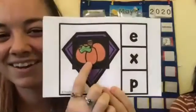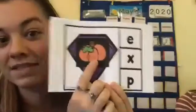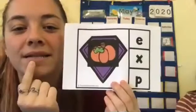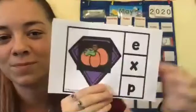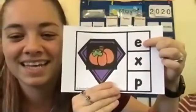And right here, what picture is this? I'll put it up close. We have these around Halloween. Do you guys remember? A pumpkin. The P sound. So we'll start here at the top. Oh, we have that letter E again. I know you guys know that sound. Eh.